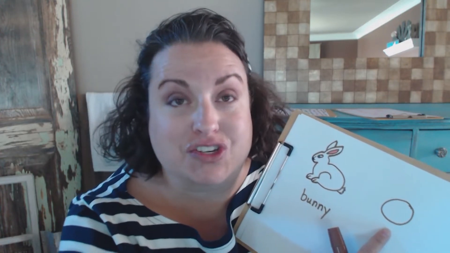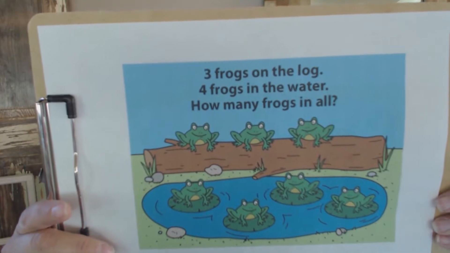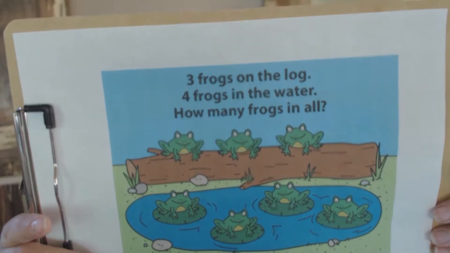Today we're going to be looking for you to make mathematician sketches — we don't need a lot of details. Let's go to the first problem. Our problems today are going to be about frogs. Think about what you know about frogs — they like to swim and many of them are green, but they also come in other colors. Our first problem is about frogs on a log: three frogs on the log, four frogs in the water. How many frogs in all?